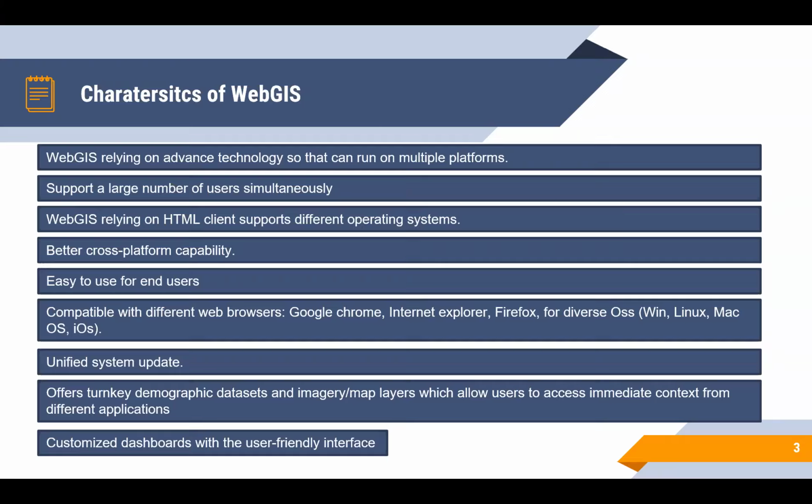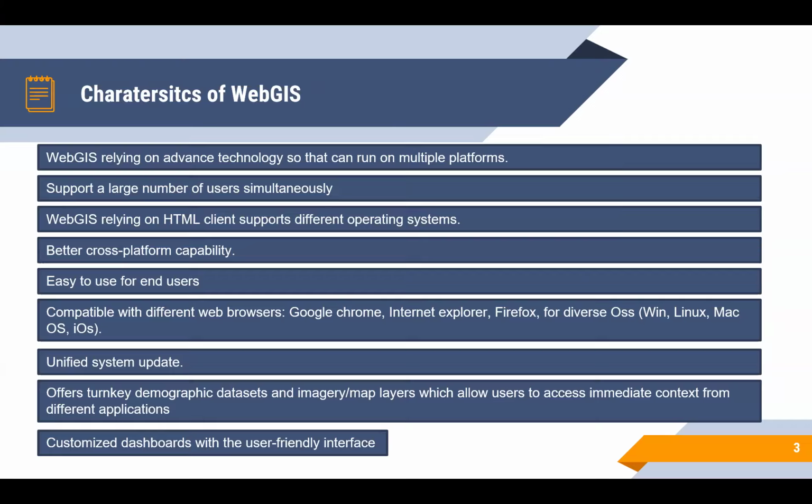If the color is changed, that color will change in Android and at the same time the same color will reflect in iOS also. So that approach is called what? That approach is called cross platform capability. One application development is going to work on two different platforms, easy to use for the end user.